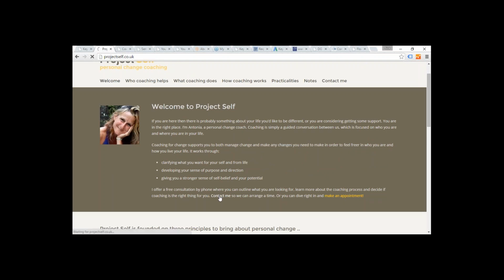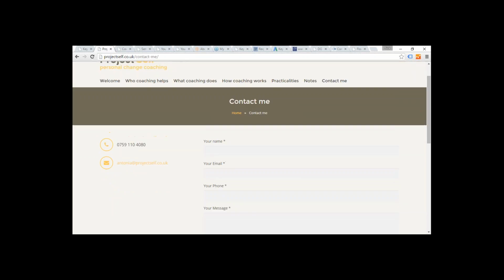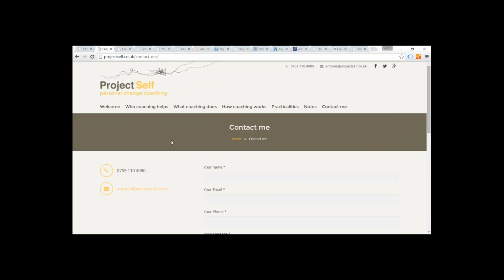So is there a contact form? Yes, there is. So I'd have that form duplicated on a separate page so you can actually put it through. So you could say fill in a free online inquiry. Personal change coaching. So I know exactly what you do. So well done for that, Antonia. Spell out exactly what you do is always crucial. So yeah, calls to action. That's the only thing I'd do.